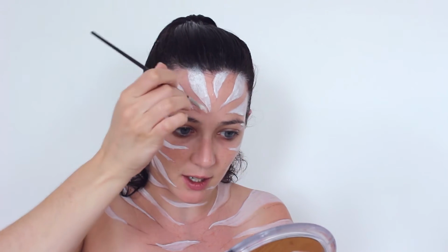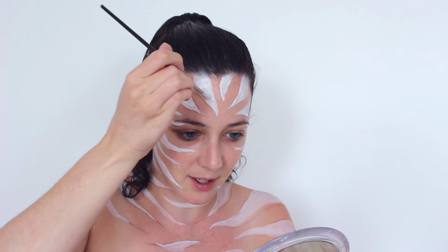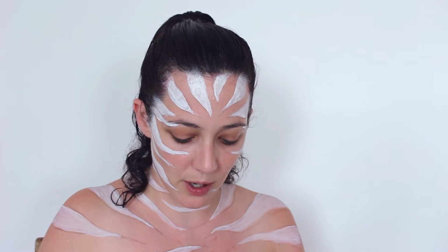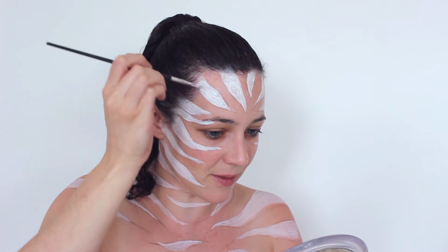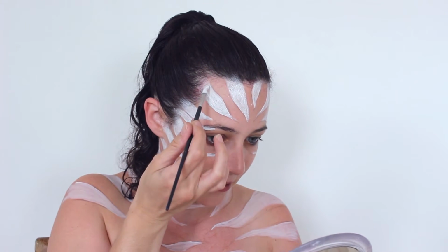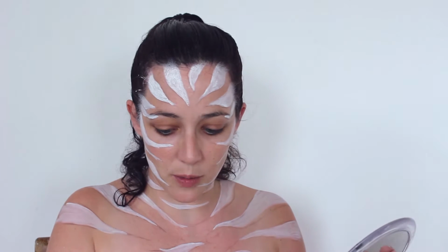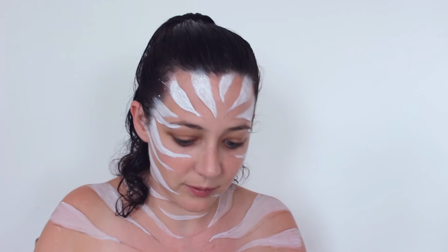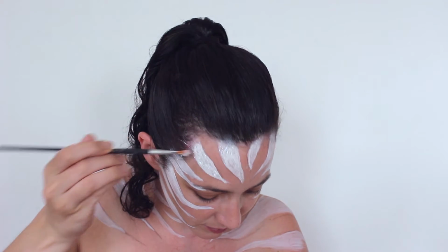So the reason I'm using latex instead of glitter glue is glitter glue tends to be more like a lip balm or a primer or something, so it doesn't really glue the stuff in place. It's still movable, and I really don't want this to move. And so normally for stuff like this I would use lash glue, but that's a whole lot of lash glue. Oh, it is like fallout galore over here.